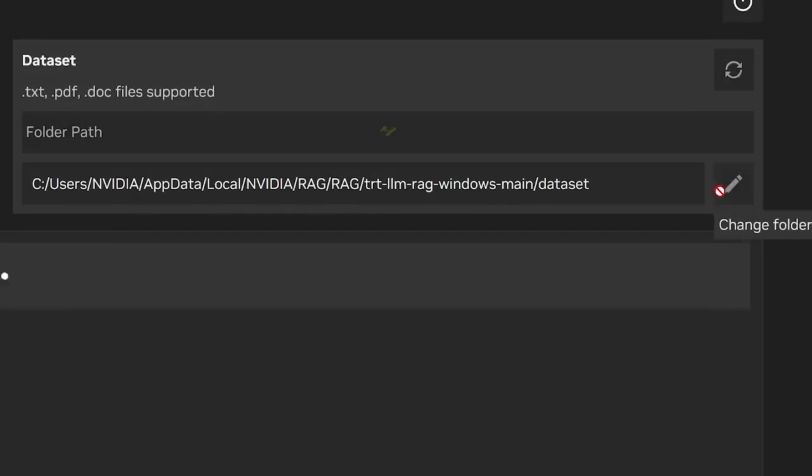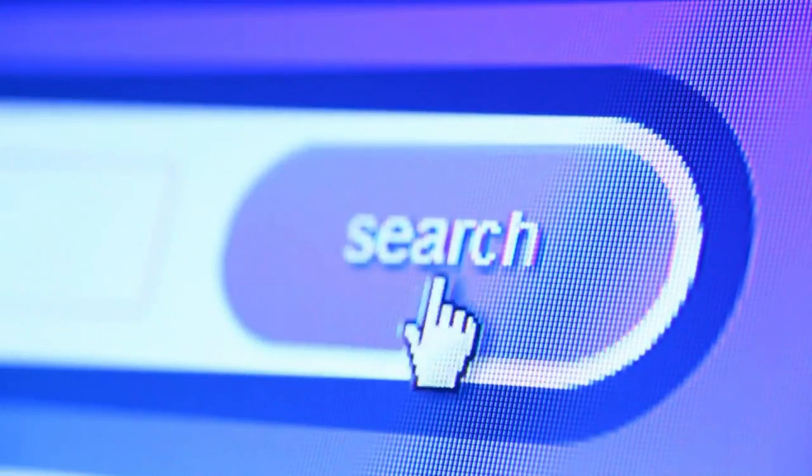Now let's talk about some of the limitations. NVIDIA has been highlighting that Chat with RTX is designed for simplicity — it lets users extract information from their files by typing in questions. It's not just about finding a specific file; it's like asking 'I talked about this topic in a file somewhere — what was the answer to this thing?' and it searches all the documents on your computer. Maybe you did onboarding for your company and they gave you your vacation policy — you know it's on your computer somewhere but can't find it. It can go search it, find it, and give you the information.